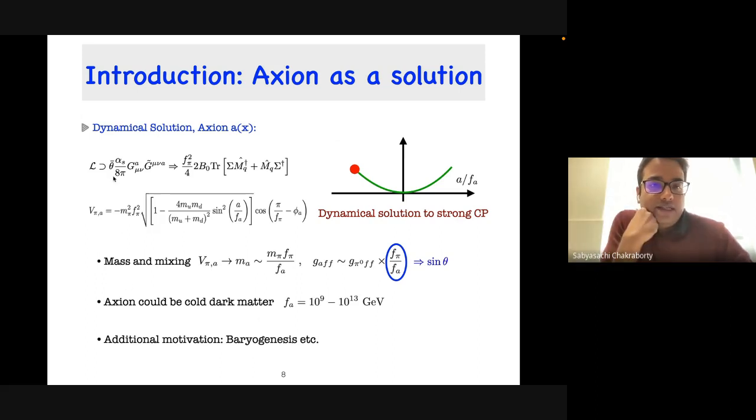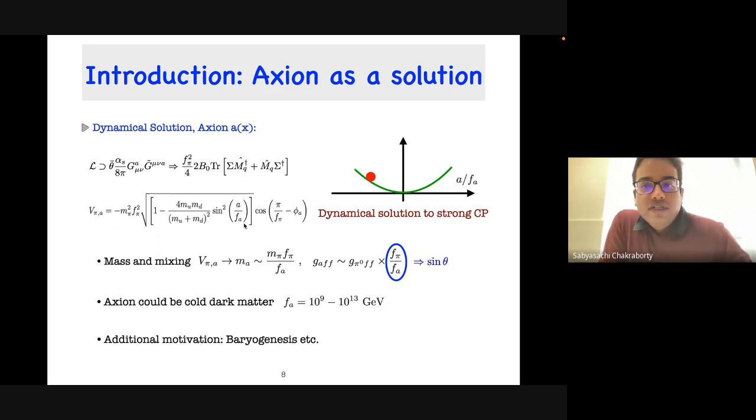So I recapitulate again. I had a theta-bar G G-dual term. I rotate it away using a chiral rotation, but then I generate axion couplings with quarks. These couplings could be derivative couplings or mass mixing. And the usefulness of such a rotation is I can match it with an effective theory of chiral Lagrangian, where sigma contains the mesons and M_Q hat contains axions. Now, after a little bit of algebraic manipulation, you can show that this term essentially generates a pion-axion potential, which is of this form.